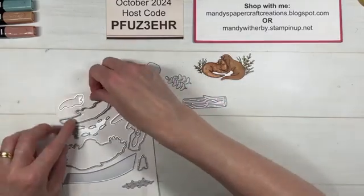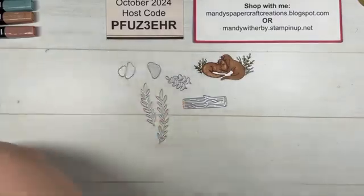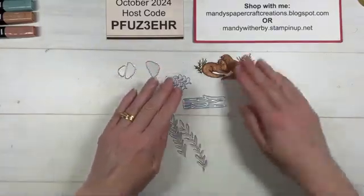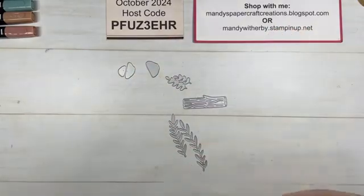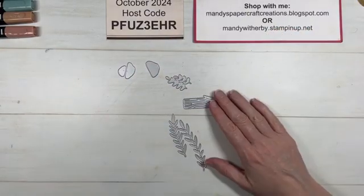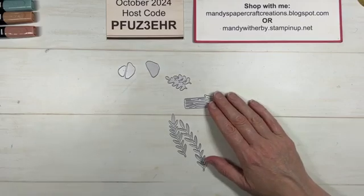There we go. I'm definitely going to have to put these on magnetic sheets because they're going to keep on wanting to come off. Okay. All right, we'll put our little otters over to the side. They are looking very cute. Now we need some cardstock for these. So I've got some pecan pie here.